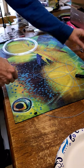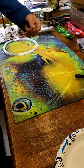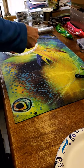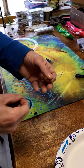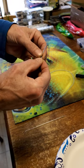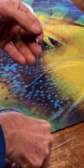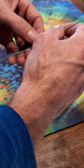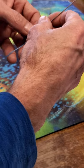Okay, and what we're going to do, we're going to grab our braid. I'm going to go about 2.5 feet down. I'm going to take my loop needle. Okay, and we're going to bow this braid out a little bit. Try to zoom in here so you guys can see this better. And then we're going to insert this needle heading the opposite direction from that 2.5 feet we just pulled.